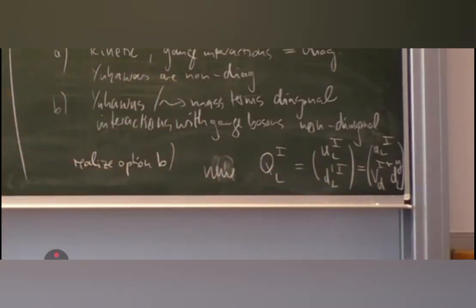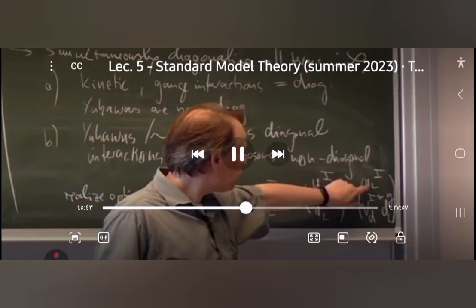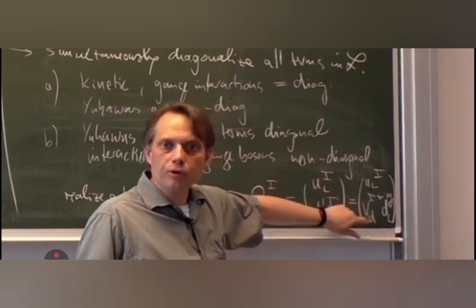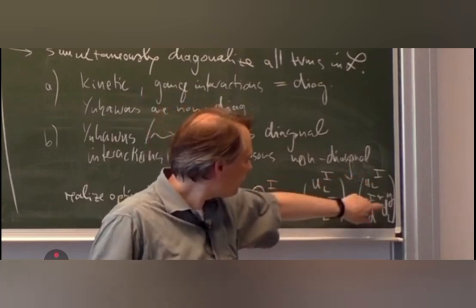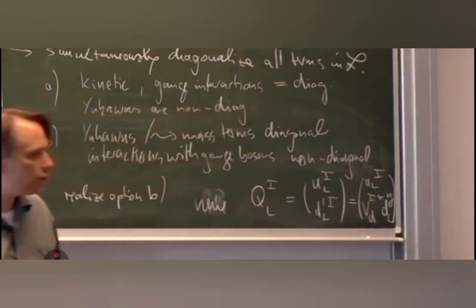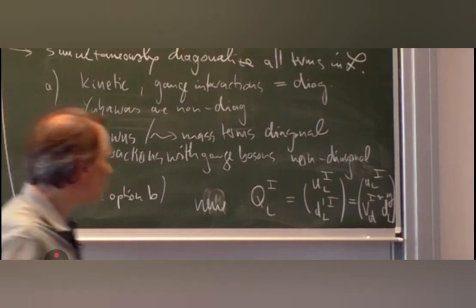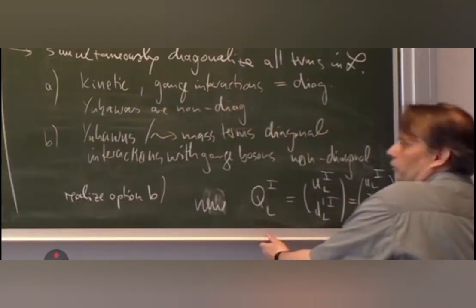And this messes, of course, with the gauge structure. So previously there was a gauge multiplet where each generation has an up-type quark and a down-type quark, and we mix the gauge multiplets in a way which kind of interferes with the gauge structure, and because of that the interactions with gauge bosons will be changed. But let's see where this leads us to.